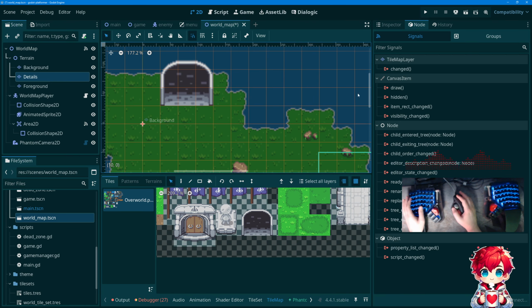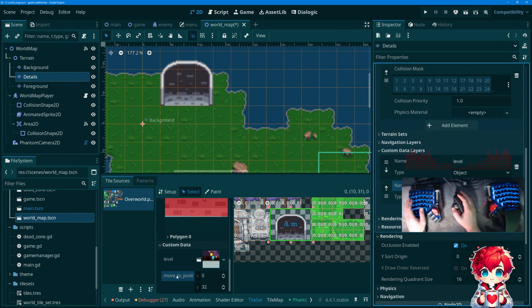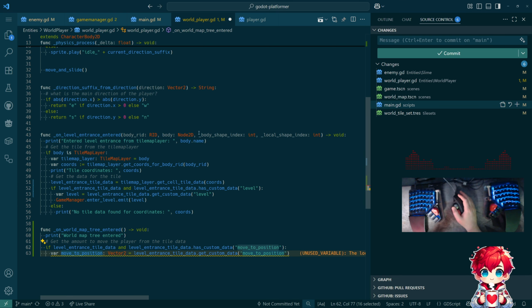So let's see, how bad is it to rename? That, and then we go to tile sets, and yeah, it's still okay. That wasn't bad. It didn't have some floating data and then a blank for move to position. Cool. All right, so back to the script.